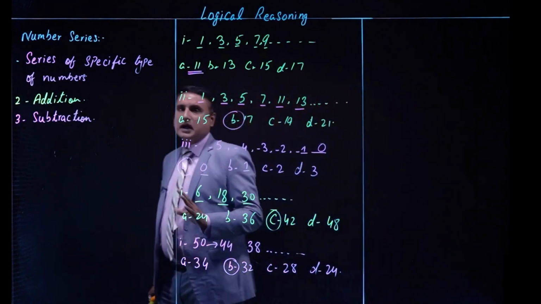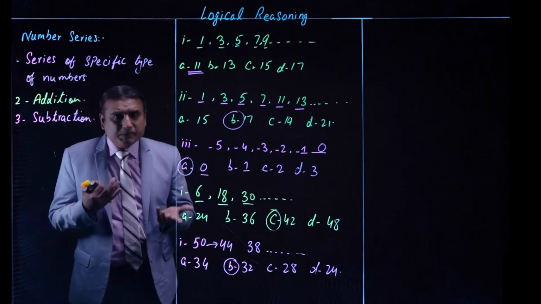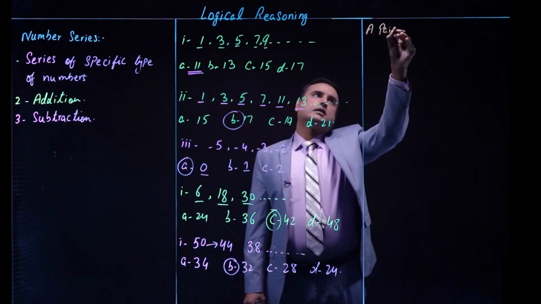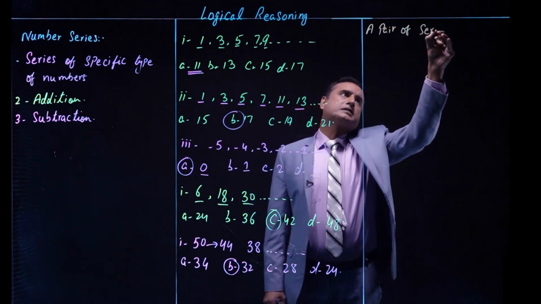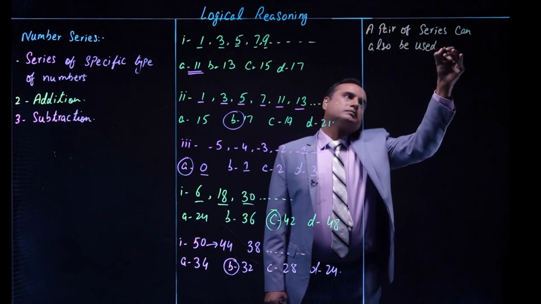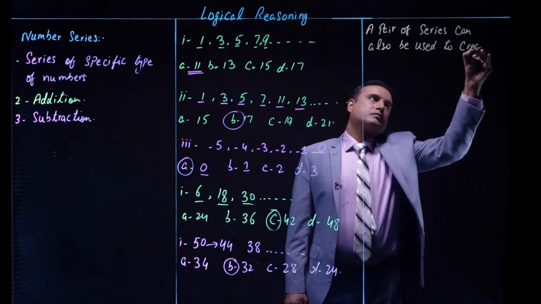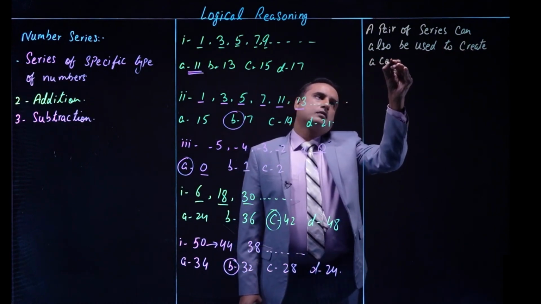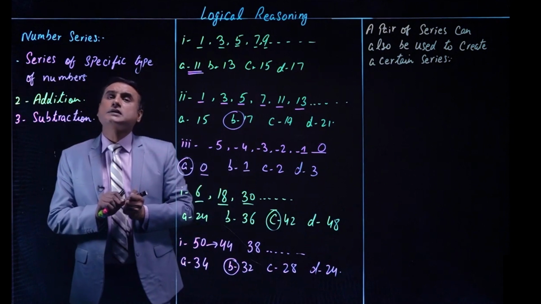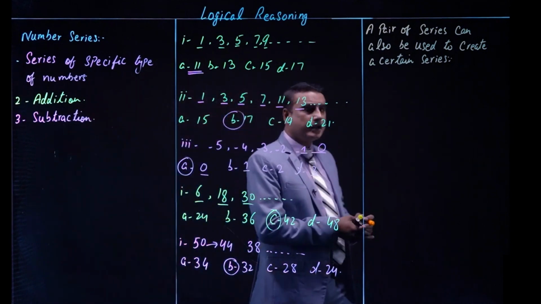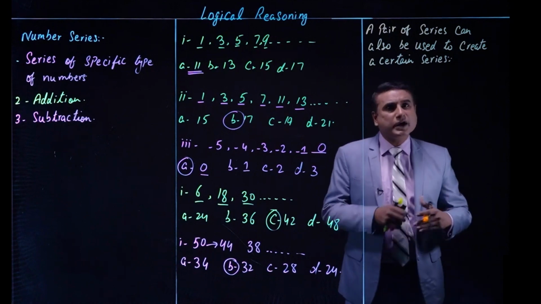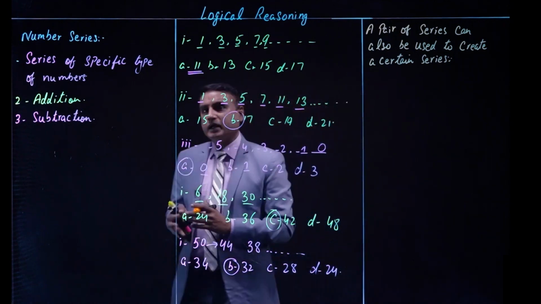यहाँ तक तो बिल्कुल ही आपको लग रहा होगा कि आसान है, बट थोड़ी सी कम्प्लेक्सिटी डेवलप होती है जब a pair of series can also be used to create a certain series. पेयर में भी आ जाते हैं. सिंगल सिंगल तो आपके लिए बहुत आसान है. अब पेयर में कैसे यूज करते हैं? दोनों चीजें हो सकती हैं कि दोनों दो सीरीज आपको दे देंगे और फिर आगे दोनों पॉसिबिलिटीज हो सकती हैं कि ये भी हो सकता है कि दोनों सीरीज में एडिशन होता जाए और ये भी मुमकिन है कि दोनों सीरीज में सब्ट्रैक्शन होती जाए.